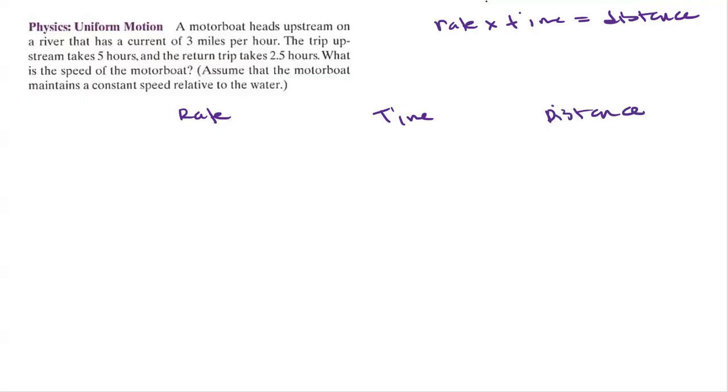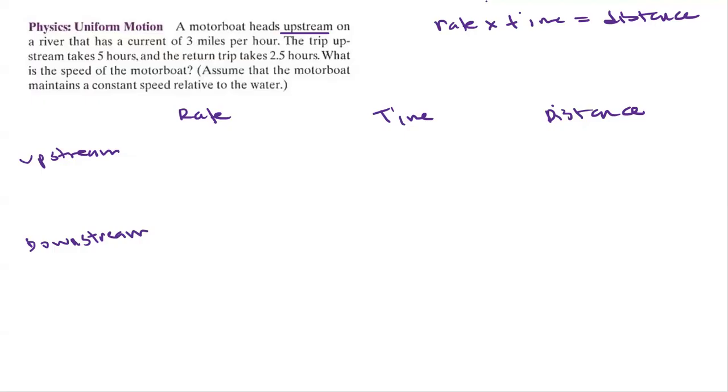Okay, so there's two things going on here. Again, it says the motorboat heads upstream, right? So it goes upstream. And then the return trip will be going downstream, right? So the trip upstream takes 5 hours and the return trip takes 2.5 hours. So you go upstream and then you go downstream.